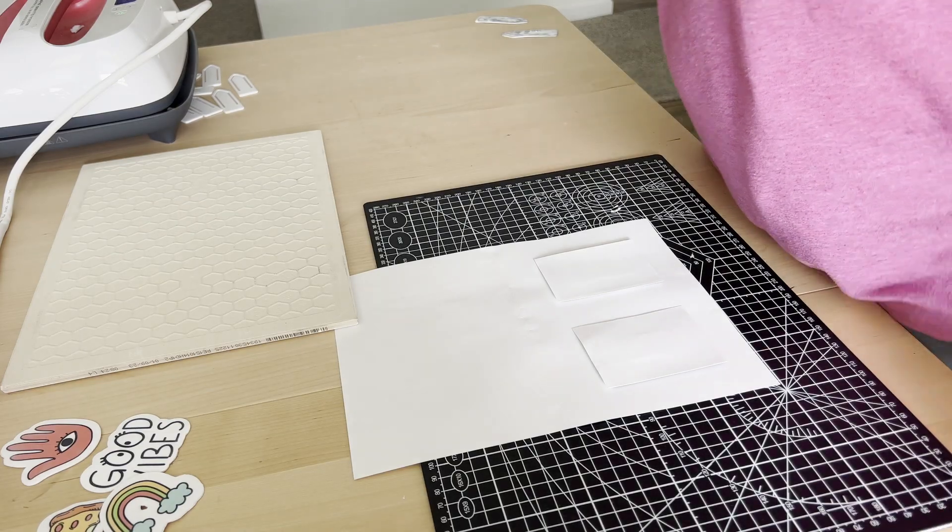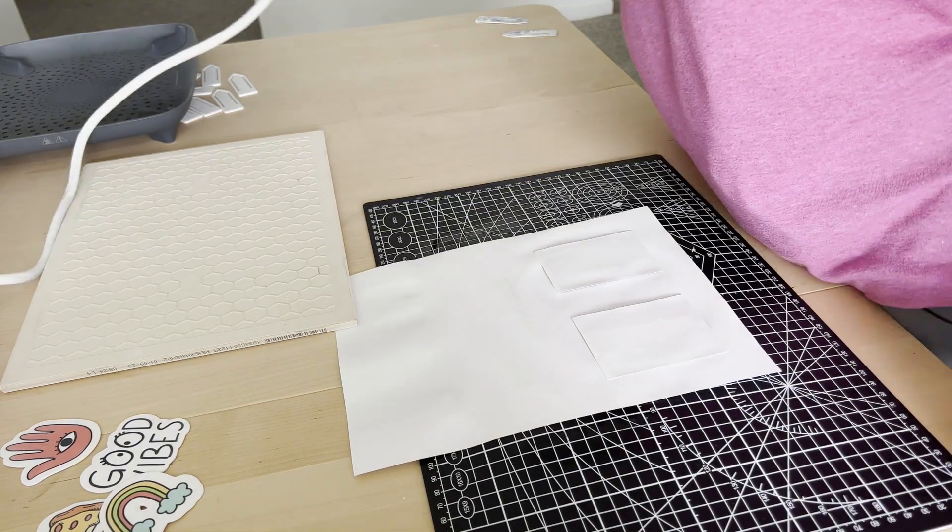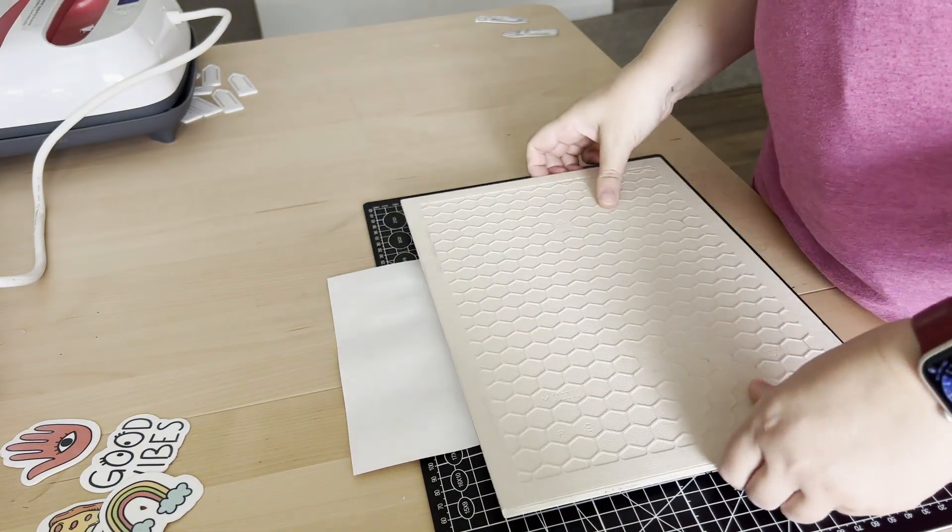It was also an experiment because I really didn't see many videos on the subject. And based on the feedback I got on it, there aren't very many videos on it. The method that I showed worked pretty well, but it really works for thinner, flatter prints, I feel like.